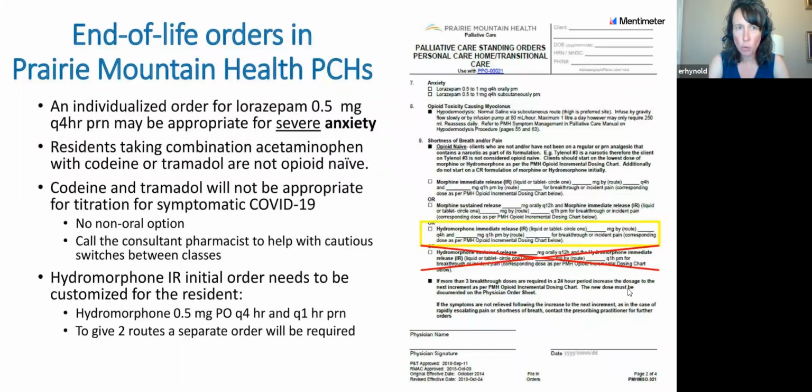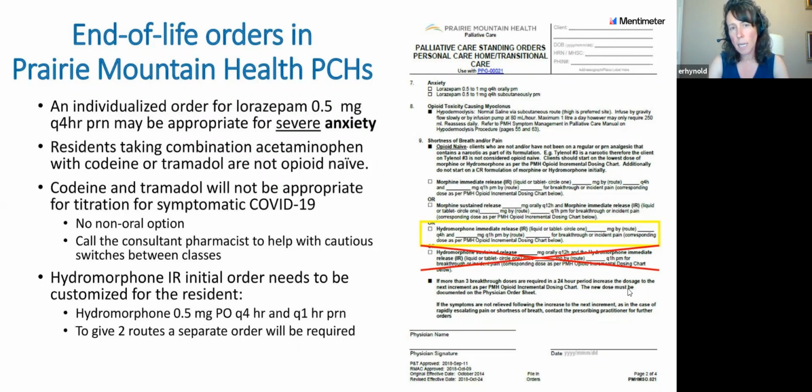On page 2 of the PMH end-of-life order set, it starts with anxiety management, and there could be an individualized order for lorazepam for severe anxiety. I would say that knowing how consistently it's emphasized that opioids are the starting point, there is the risk if you tick lorazepam that it will be used and not meet the resident's need. Whereas I think it is important to emphasize the degree to which, if they're in respiratory distress, the opioids are going to meet their needs more than lorazepam.